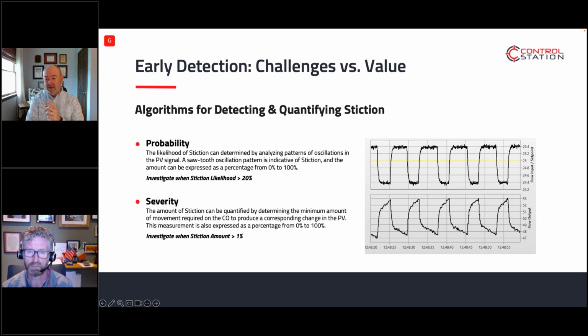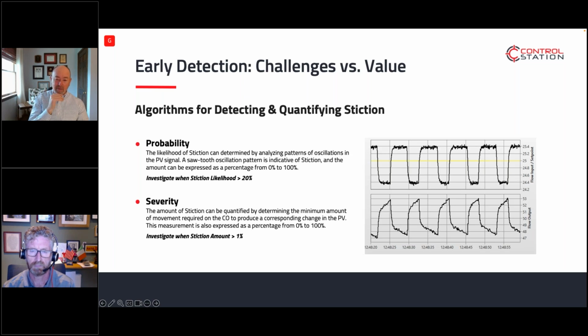You will see the process variable, the one on the top, moving in what looks kind of like a square wave. So it has kind of a flat top, and then a sudden movement, and then a flat bottom, and then a sudden movement and a flat top, and it'll cycle back and forth and back and forth. Maybe not quite as perfectly regularly as you see this one here, but in that same square wave kind of pattern.